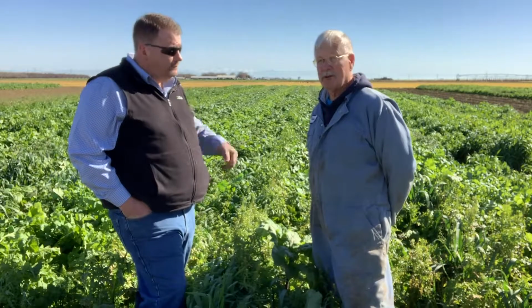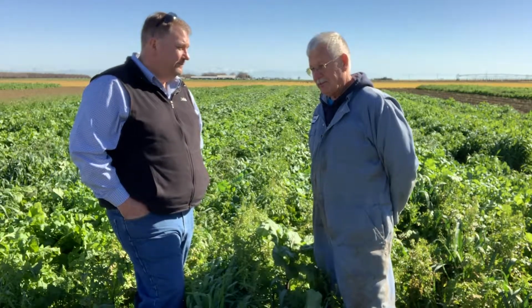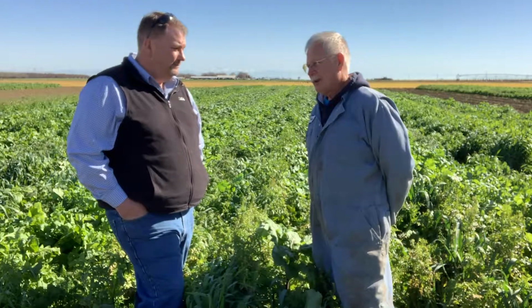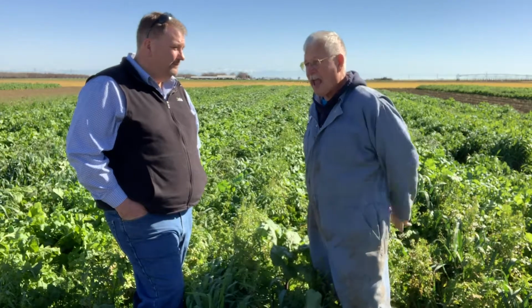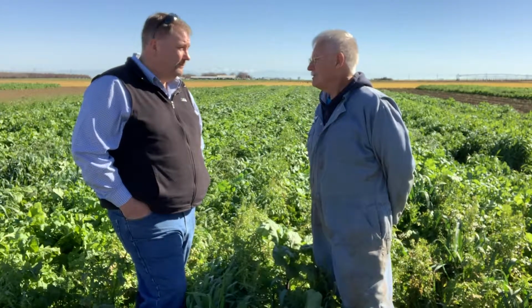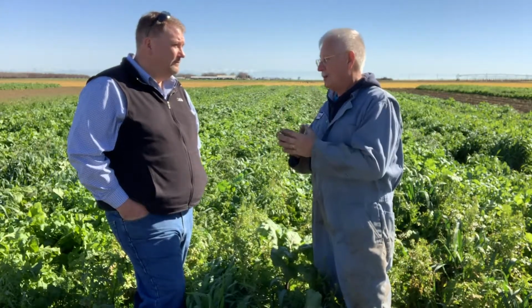Well, I guess the longest term study that has a reduced disturbance, no-till component to it. So we've been going since 1999, and the original goal here was to see if we could reduce some of the dust emissions, the particulate matter emissions, by reducing tillage. And obviously you can dramatically, so that was one early outcome that we saw. But since then, it's really developed and evolved into a soil function, a soil care or soil health effort.